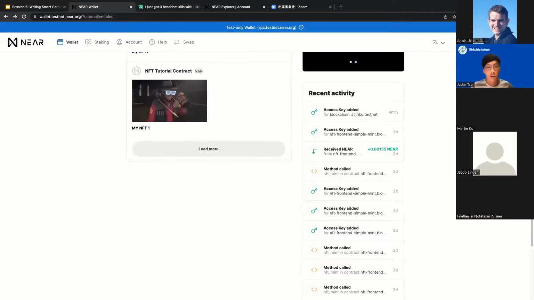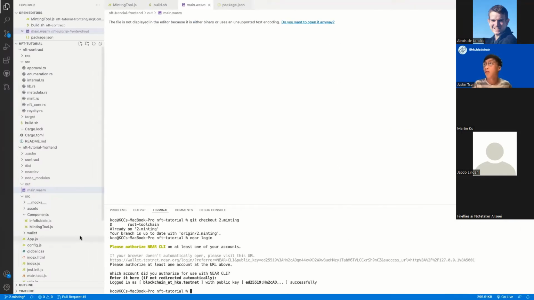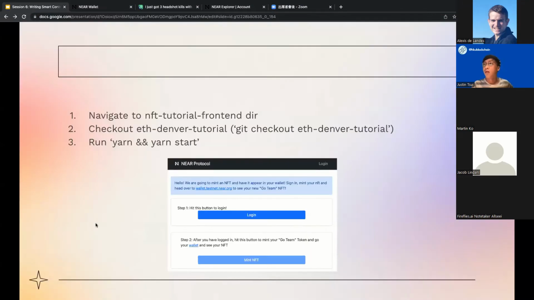We can further look into how to wire it up in the front end. So we go back to our code environment, VS Code, and navigate into our NFT tutorial front end directory, which is one of the folders we copied in our first step.